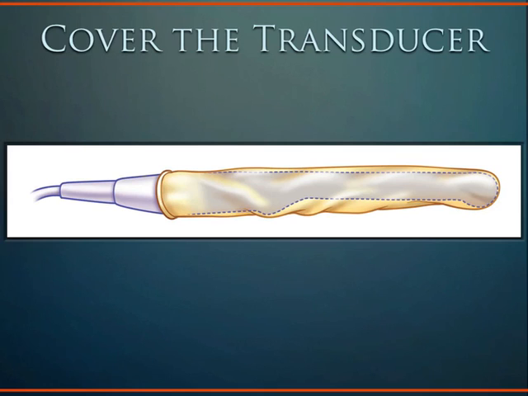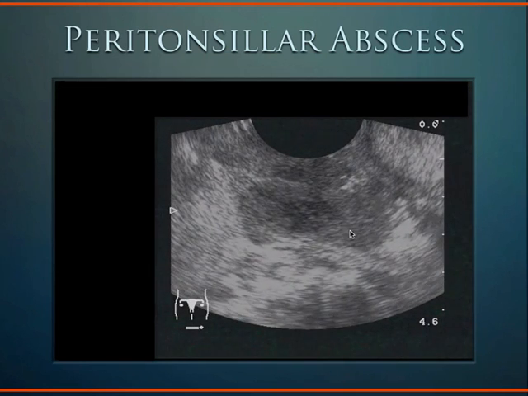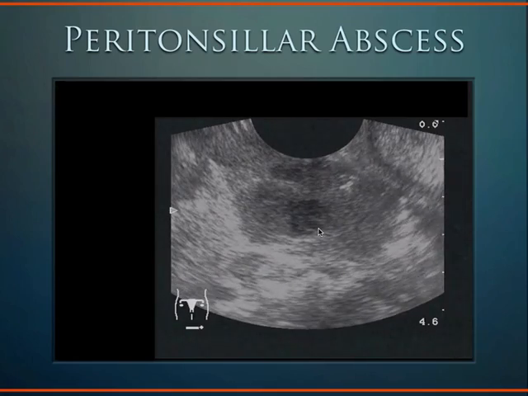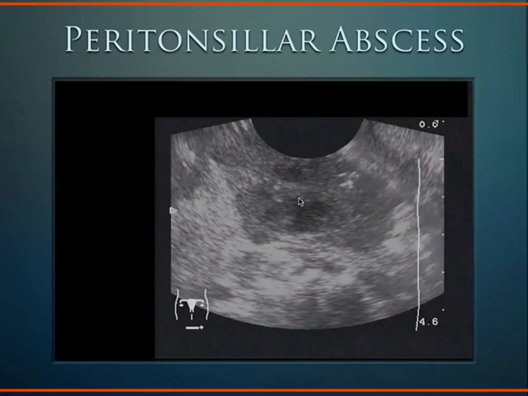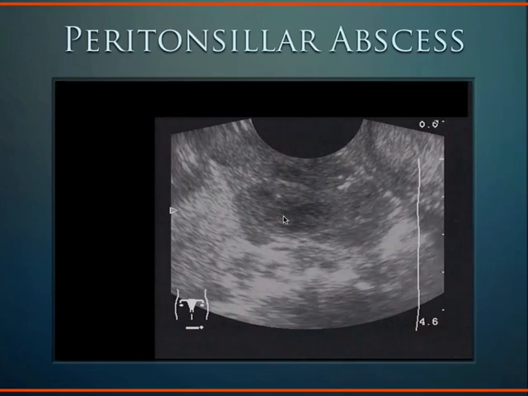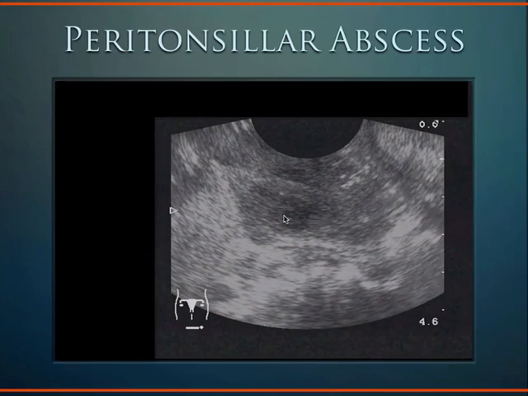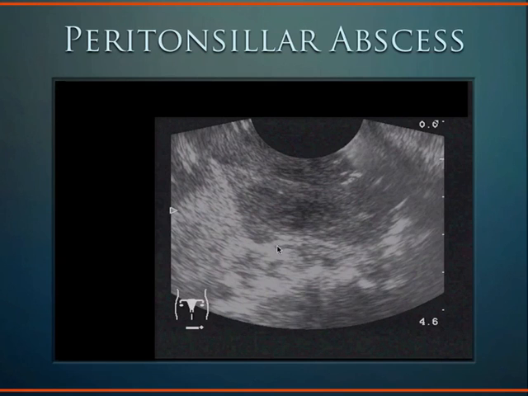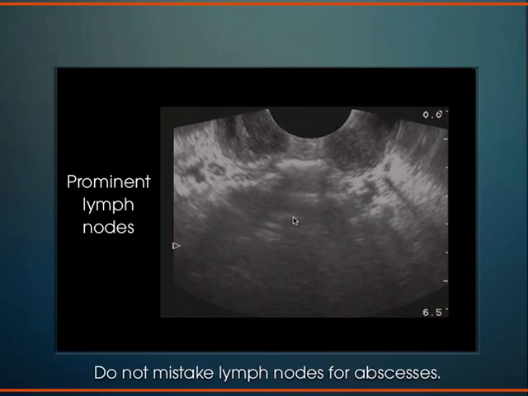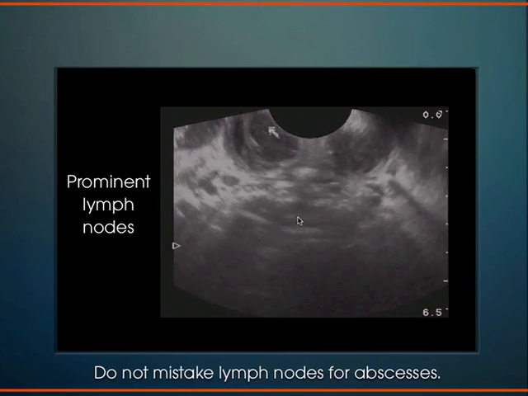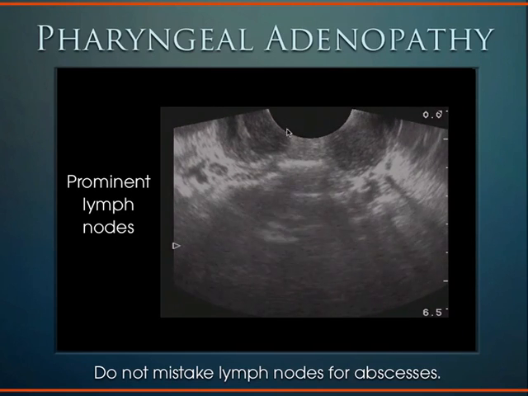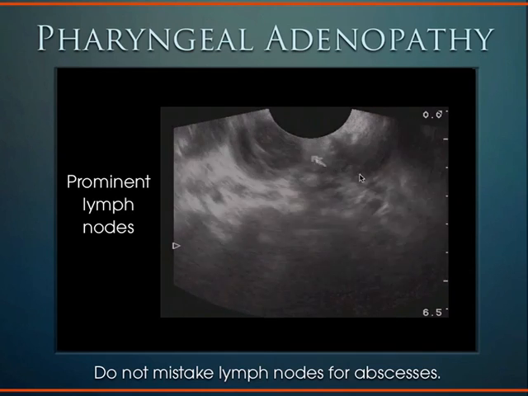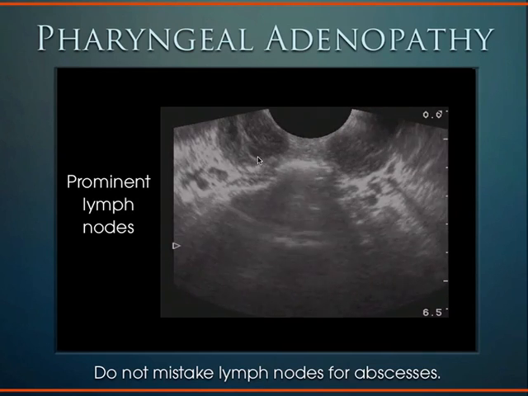And then you simply place the transducer in the back of the throat, and you will see sometimes abscesses. In this case, there's a needle coming right into this abscess right here on this patient. And so you can guide a needle into the hypoechoic, this is the abscess back here, the hypoechoic debris. Now, sometimes what you have instead, though, is just pharyngeal lymphadenopathy. And so that's what these are here. These are not abscesses here. It looks kind of like that other abscess a little bit, but these are just enlarged lymph nodes.